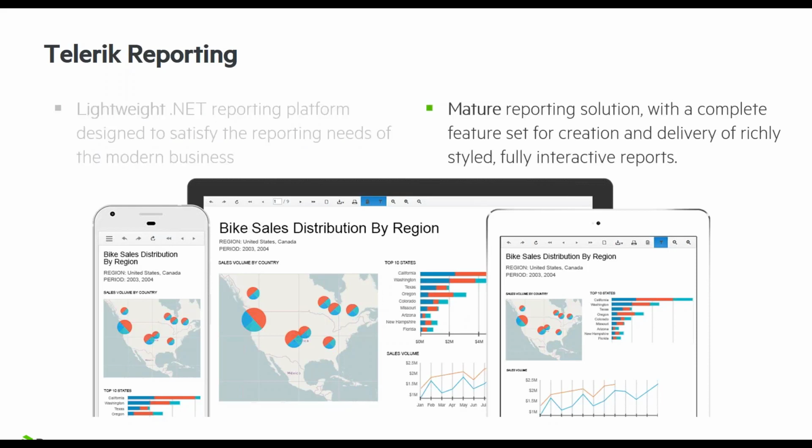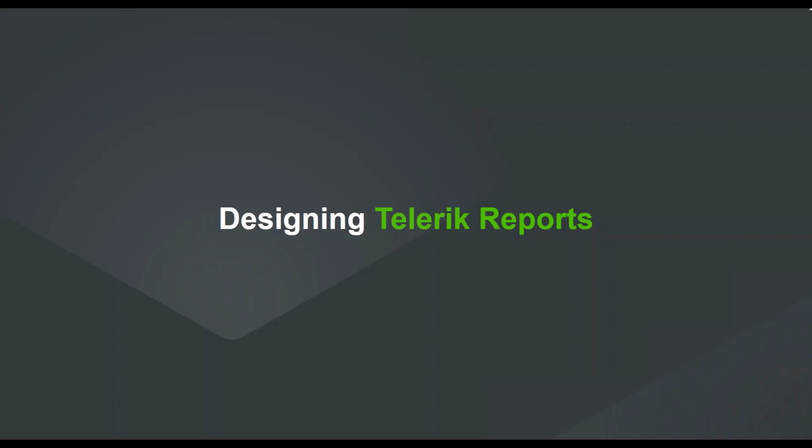It's a mature reporting solution that goes back to the 2007 timeframe, and we've built a feature-rich set for creating and delivering richly styled, fully interactive reports. So let's talk a little bit about designing Telerik reports.